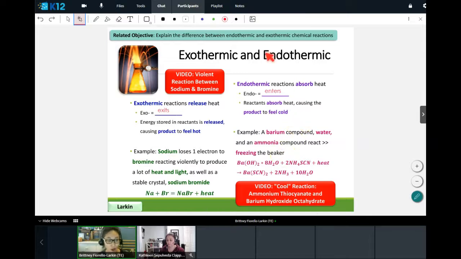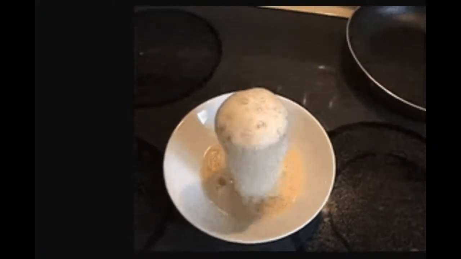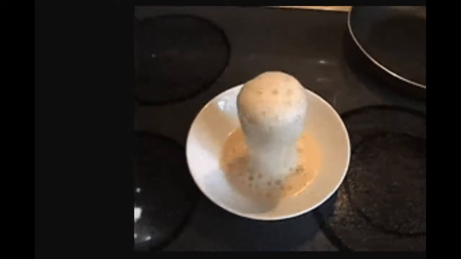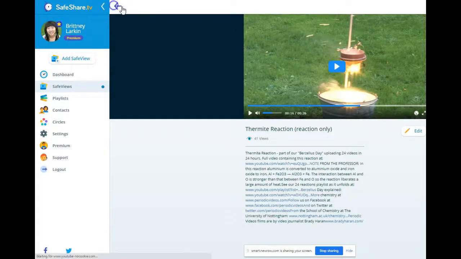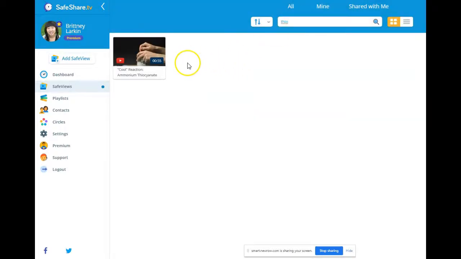Now it's cool for two reasons, because it gets colder, but also it's awesome to look at. So this will be the last one that I show you. Let me go ahead and share this with you up on the board and get this ready to go. Here we go. Be ready to share observations, and again, share observations quickly. Here we go.